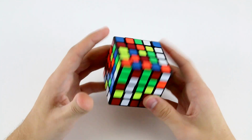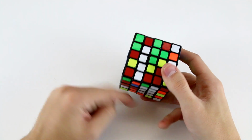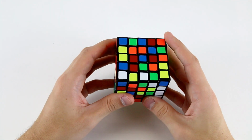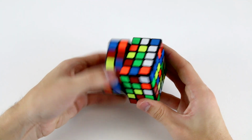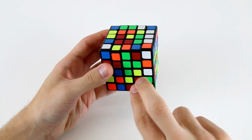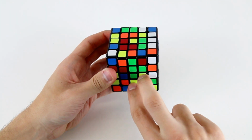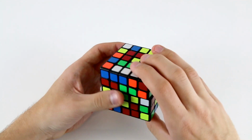Okay, I'll do one more example. Here's a slightly harder case, I suppose. So we need to do a wide L to finish off our first center, and there's not really anything that we can influence on the back and the top here. We've got this corner, so we'll just do the wide L, and yeah, we kind of have quite a bad case. What I would do, immediately I see these 2 edge centers here, so I can create a 2x2 block using these 2 and this one.